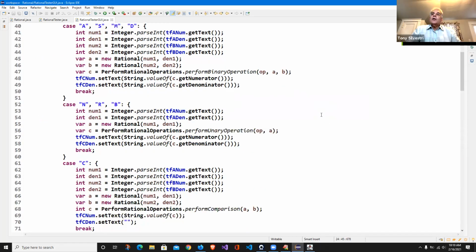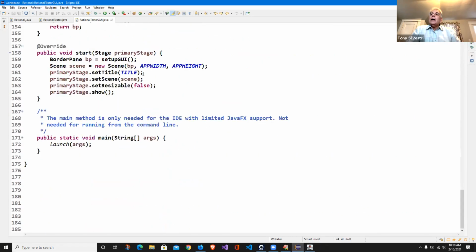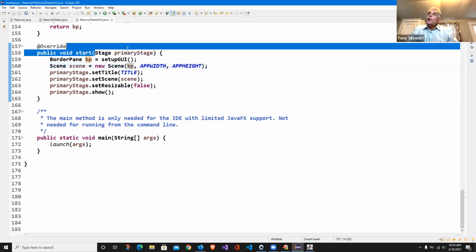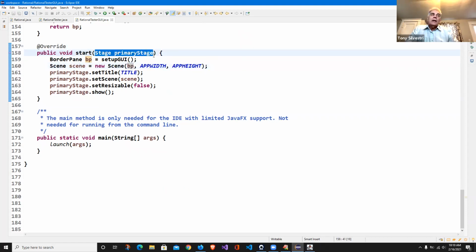Okay, so go back all the way to the bottom. So now we've got our scene that takes your GUI with a certain height. Set the title. What happens is the start method gets a window object. It automatically creates a window object, and that window object gets set up.